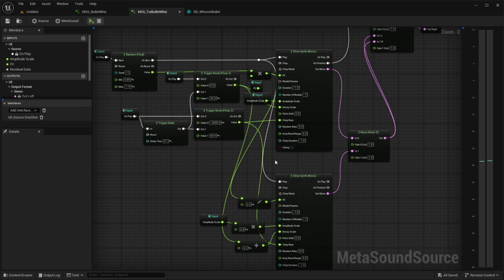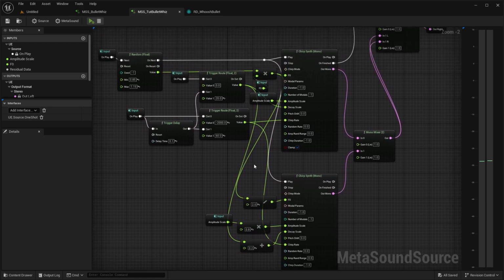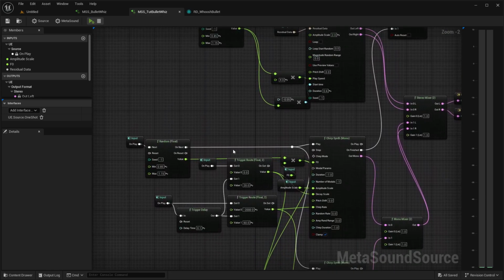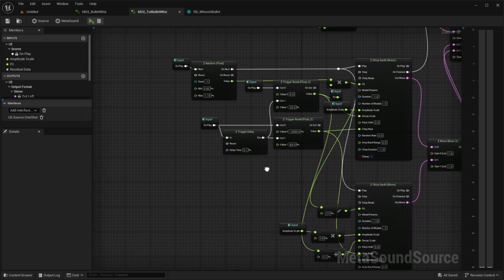And with just that, we already have some very noticeable variations. Of course, you can still add more randomness to the decay scale, amplitude scale, chirp rate, and delay time. Or use a trigger filter like this to make even more unique variations.